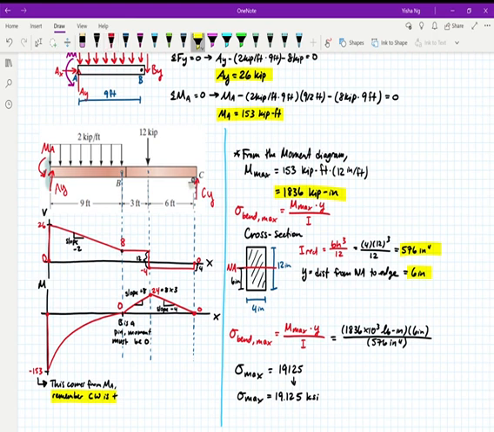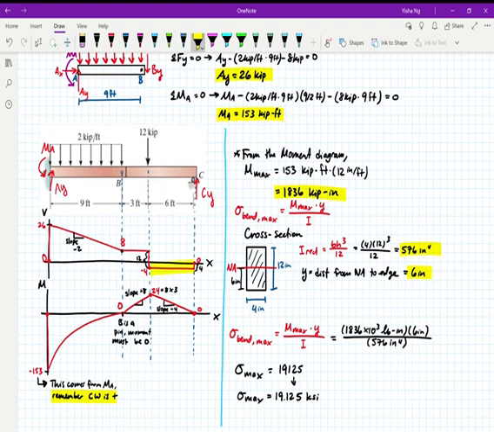And now from B to where the 12 kips is acting, there is nothing going on in the beam. So my shear force doesn't change, so it stays constant until here, where I have a point load. We talked about how external forces cause jumps in your shear diagram, and so this external force of negative 12 kips is pointing down, and is going to cause a jump of negative 12 in my shear. So if I went from 8 minus 12, I get a negative 4 value here, and then again from this negative 12 kips all the way to the end, there's nothing going on. So my shear force is going to be constant.